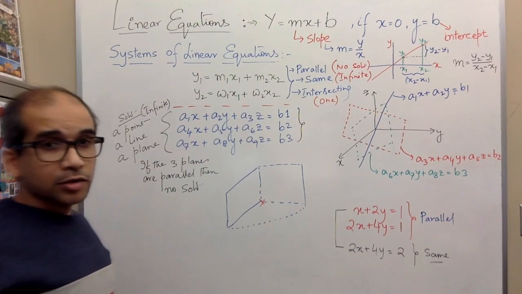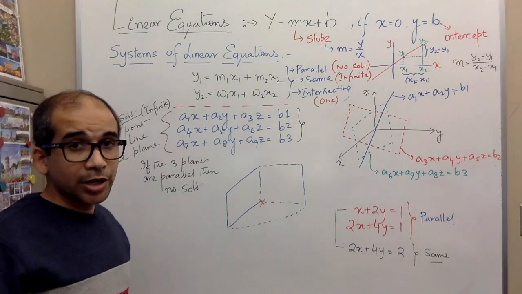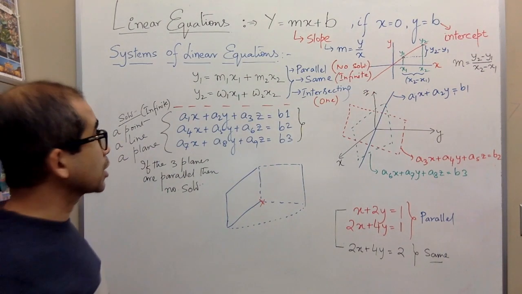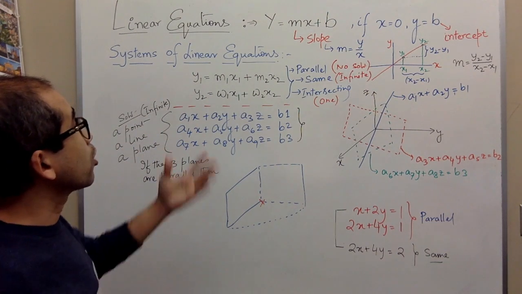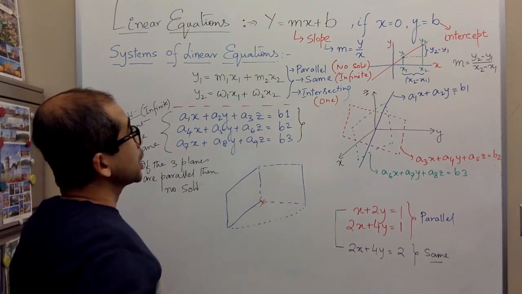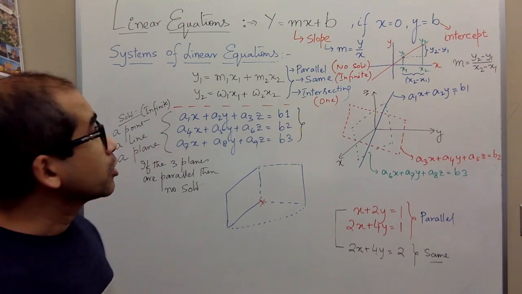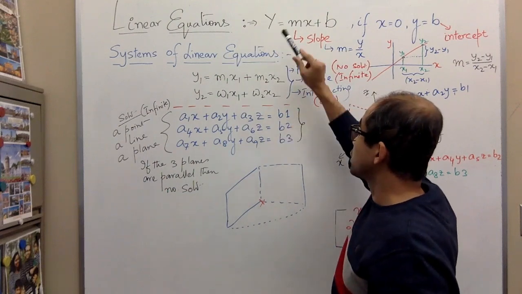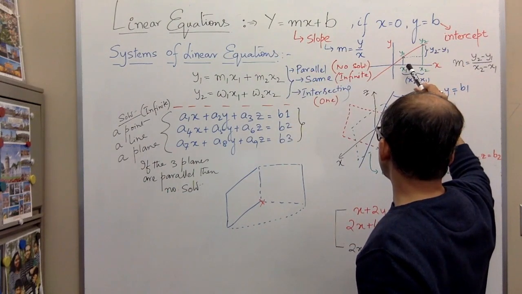After studying the vectors, we'll learn about linear equations, which are another important basis of a machine learning course. Linear equations are equations of the form y equal to mx plus b, which creates a straight line when you plot it on an xy plane. For multiple values of x, y will have different values, and that's why you will have a straight line which will satisfy for different values of x.